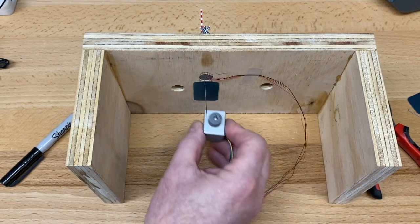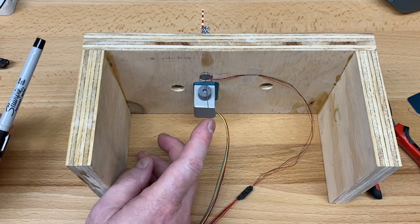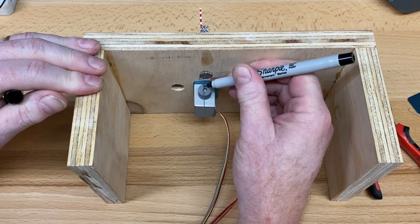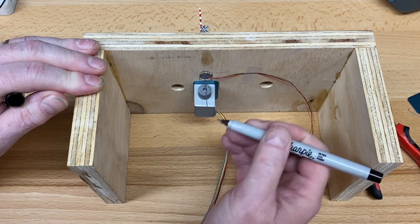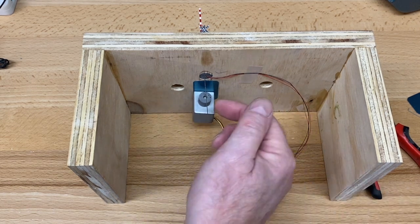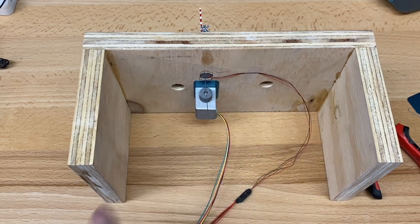Okay, so that is where we want to mark the wire. I'm just going to make sure that we're at the top on the box, and I'm just going to make a mark on the wire right there. It doesn't look like much, but when we take this out, you'll be able to see that. So the idea here is, now with that mark, I'm going to bend the wire back towards the motor and fit it into that hole.